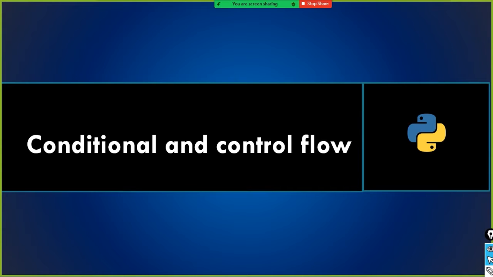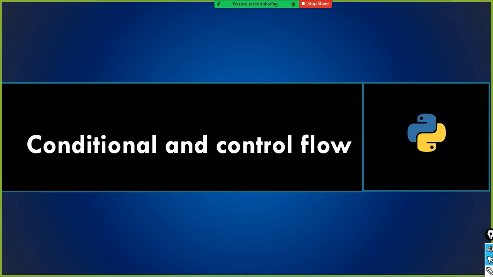Basically there are three types of control structures. One is the sequential, that is the default mode. Sequentially the Python interpreter executes the statements. The next one is the selection type. It is used for decision and branching. In case the condition fails, it should branch out to the else part or something like that. And the next one is the repetition. It is used for looping.